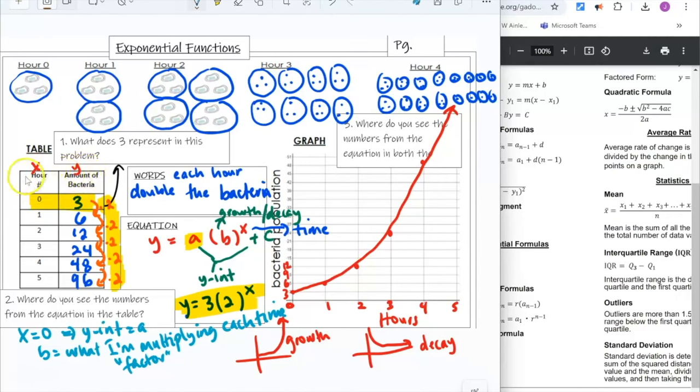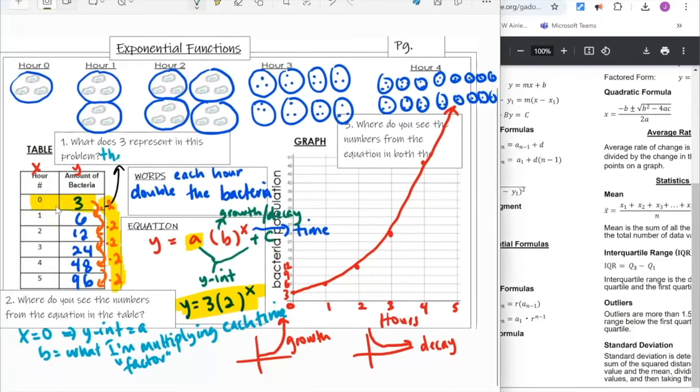So there's so many different ways, as we've previously discussed, that you can write this, but it is the amount of bacteria at the start, or the amount of bacteria at 0 time, the amount of bacteria when no time has passed. I think I like that one better. So what does it represent? The amount of bacteria when no time has passed.